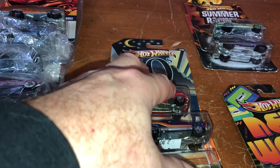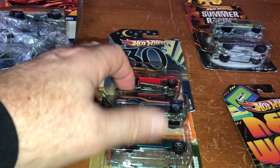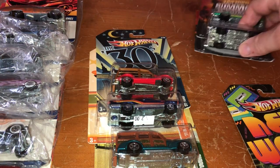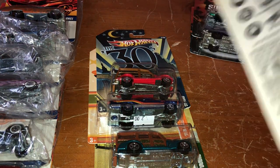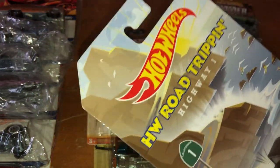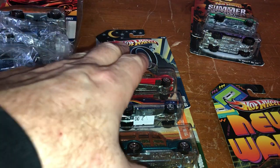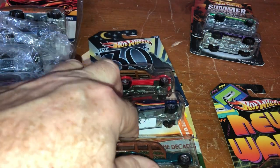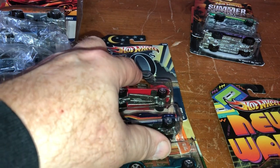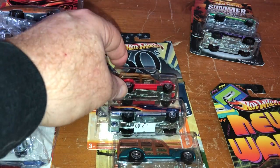The cars I think were just strictly Walmart were these type of series cars based on each individual decade — Summer Racing, New Wave based on different genres of music, and definitely Road Trippin'. I know those were at Walmart; I've never seen them at Target or any other stores. I don't shop Kmart except once in a great while, and while they're still open I'll go to K-Day, but I've probably only been to a handful in my lifetime.